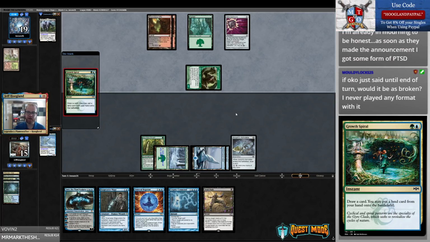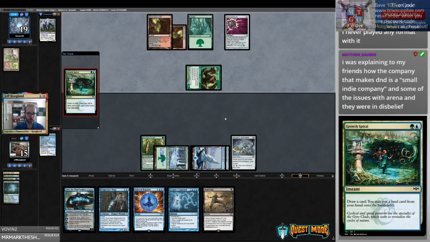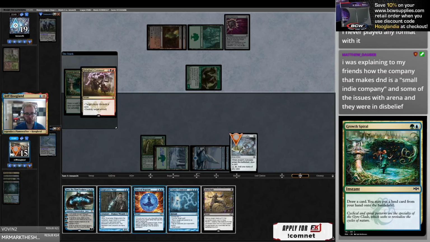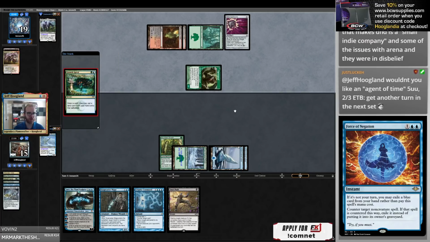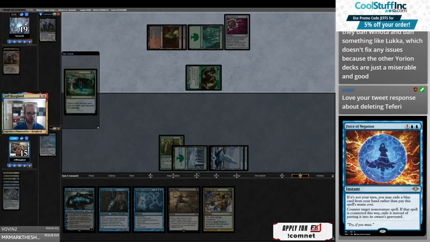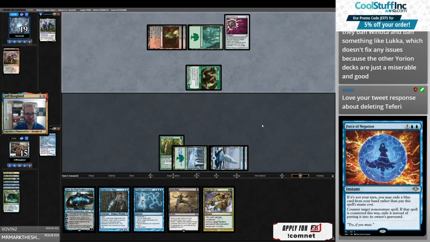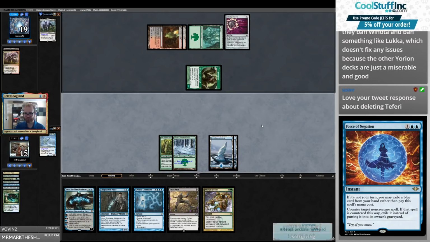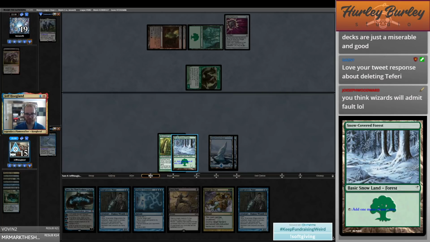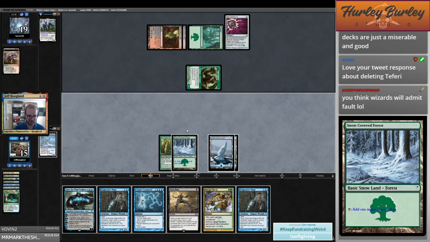I'm hoping that their change to Standard and Historic is they're going to say, look, we're sorry, we know we messed up, we're getting rid of Teferi. That's what they're going to say. That's the optimistic outlook, is they're going to say they know they made a mistake and they're deleting Teferi because he needs to be deleted.